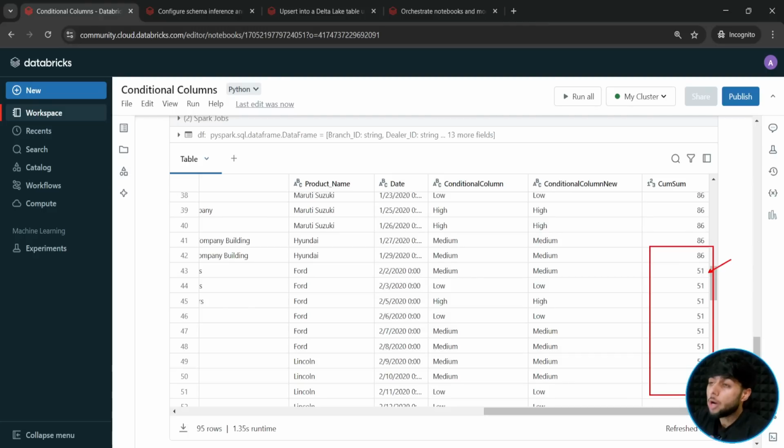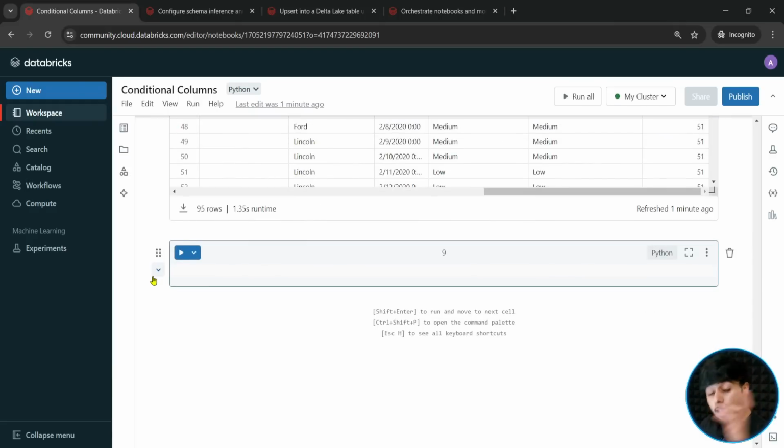But in order to do the cumulative sum, we need to do one more thing. Now we need to change the data within the window functions. There are functions within the window functions to change the data by actually going inside it.